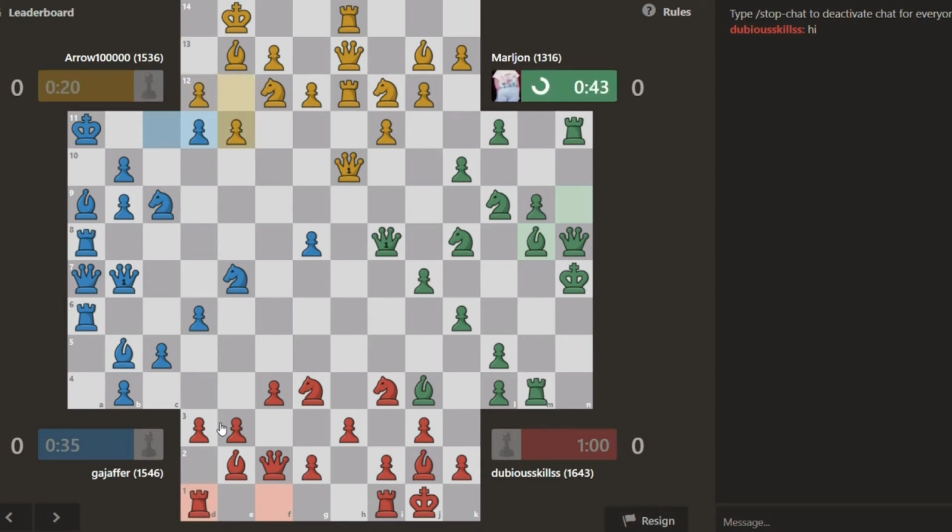On time I'm doing great. I still have 1 minute because my moves are kind of easy. As you can see, I'm just waiting. And the opponents are not that bad either, because it's a 1546 and 1536. It's not bad players. They know how to play this game.